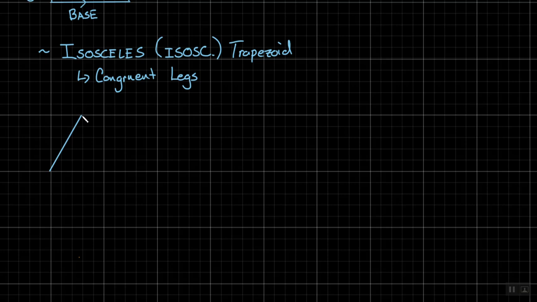Okay, so if we're looking at an isosceles trapezoid, it is much more natural, and I was going to draw this really annoying, but I'll make it kind of less annoying. I think that this counts as an isosceles trapezoid. And this is the more natural one that you'd find, with congruent legs. Sophia, have you seen any of these symbols that are written up here? Okay, so there's some symbols.